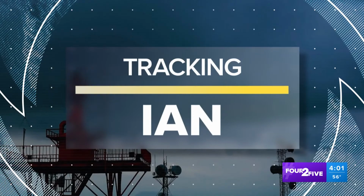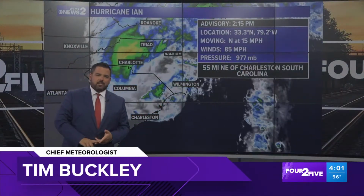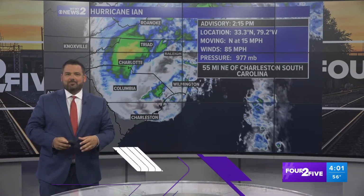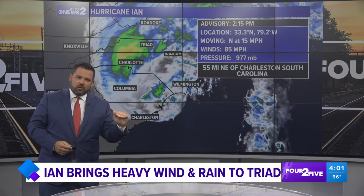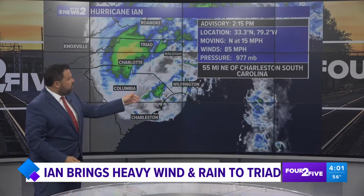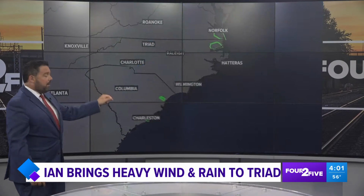Yeah, so, most of the day so far, early on into the morning and the midday hours, things weren't that bad here. We have the rain, we have the gusty winds, but overall you could still kind of do what you like to do. You probably noticed over the last hour, things have started to change a little bit and go a little bit downhill.